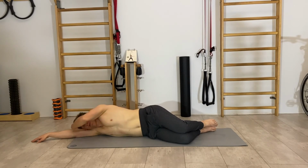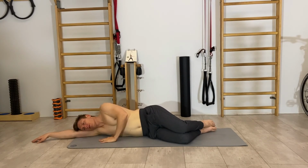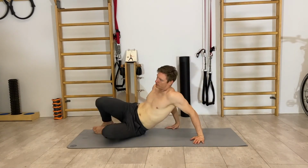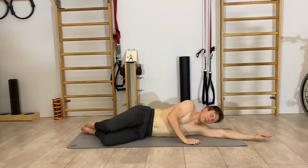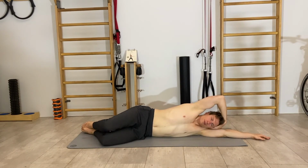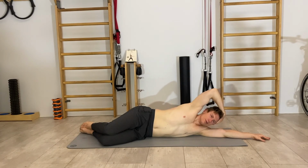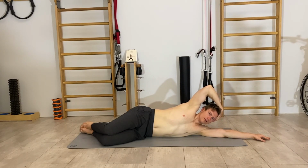Lower yourself down, rest, then switch sides. Lying on your left side with your left arm underneath your head, your right hand holds your left ear. You breathe out to lift your head up using your right arm. Then breathe in, draw the stomach in, feel the ribs expand. Breathe out, pop the belly out, feel the ribs deflate.